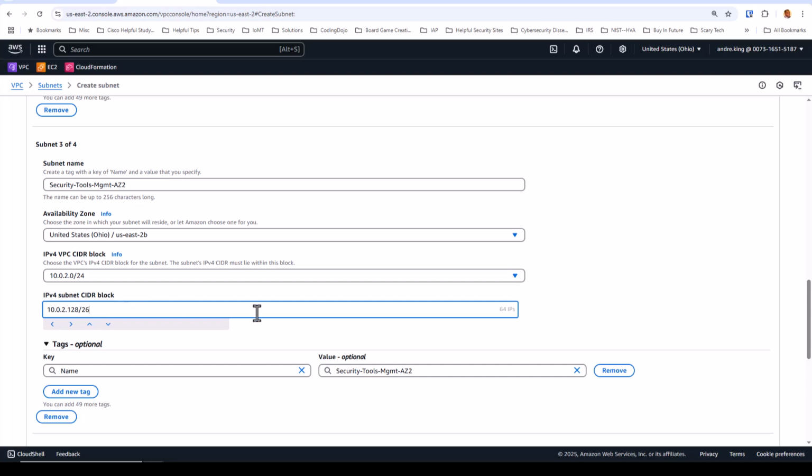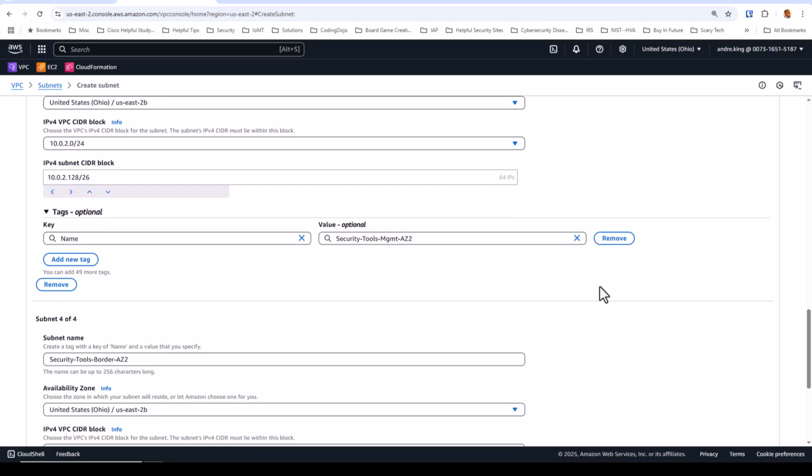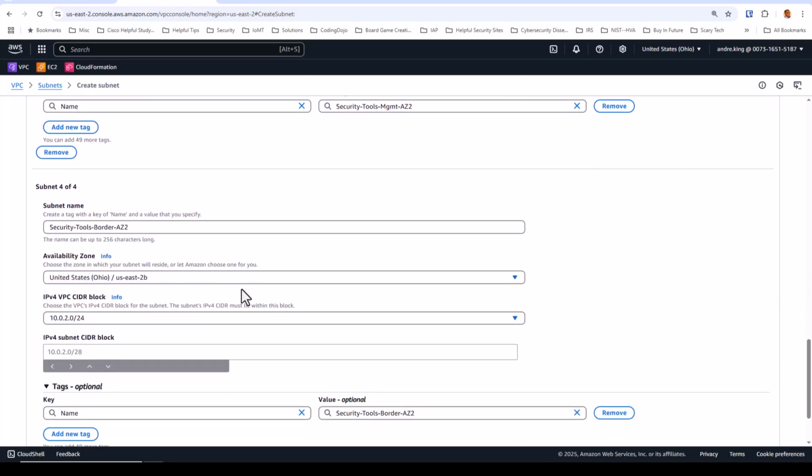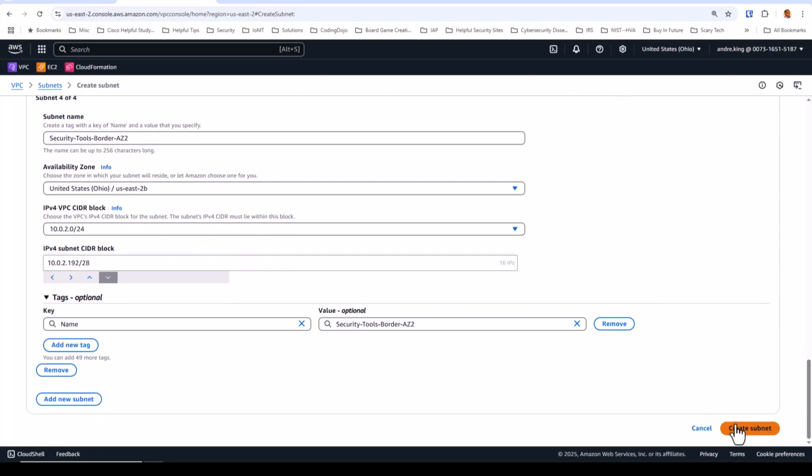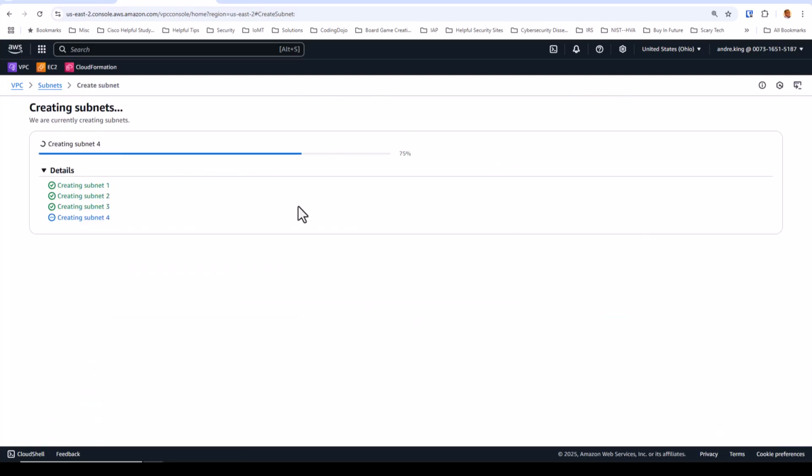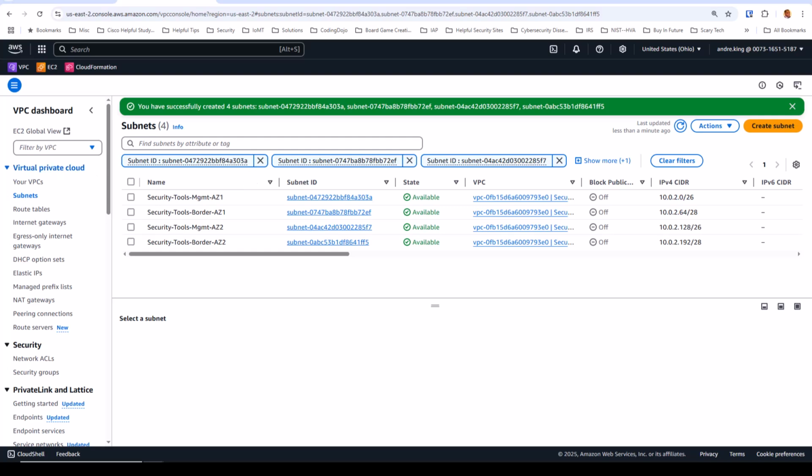Well, that's a boo-boo in our spreadsheet, but we'll change that. Then our fourth one is 10.0.2.192, and this again will be a /28. Once we hit Create subnets, all four of those are going to be created right there.